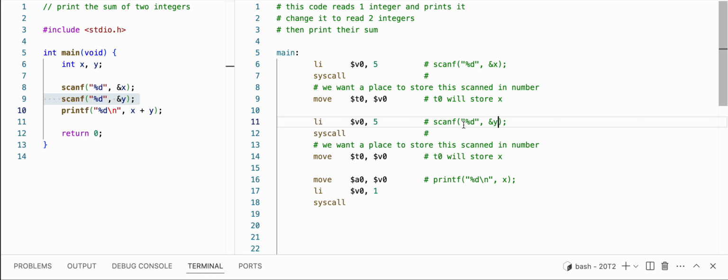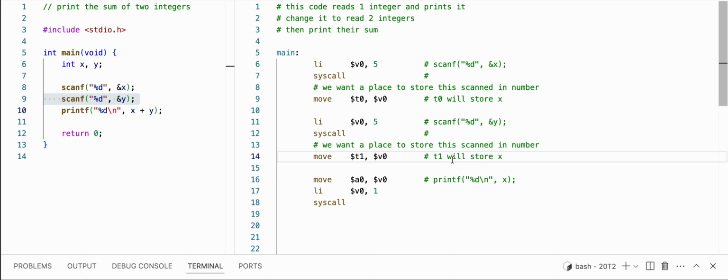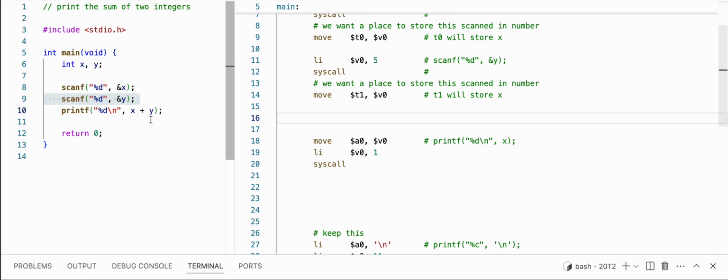This time we want to scan in Y. So we've already scanned in a number after this call, and MIPS doesn't forget about it, but we've stored it in T0, so we can reuse this value register. So once we scan in the second number, we want to move it to T1. So T0 will store X, T1 will store Y, and then we want to perform this operation here.